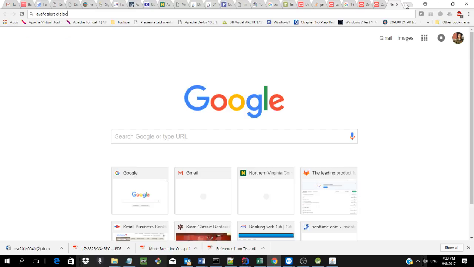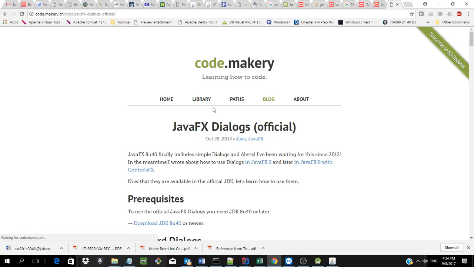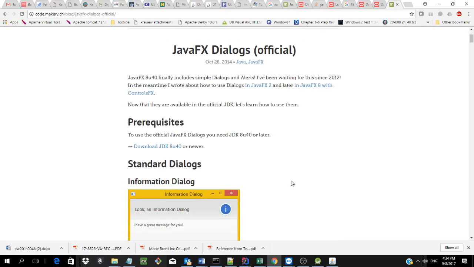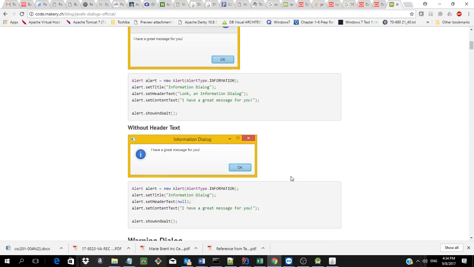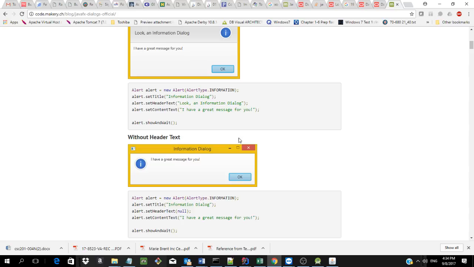They're going to have a lot of sample code. I found that CodeMakery has a very good, solid tutorial for JavaFX. Whenever you see that, you can just refer to it. So alert equals new, like this is information, it just pops up like that.